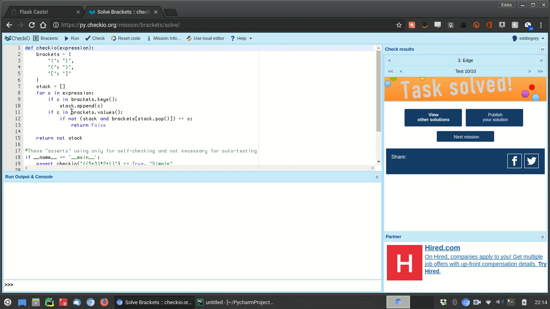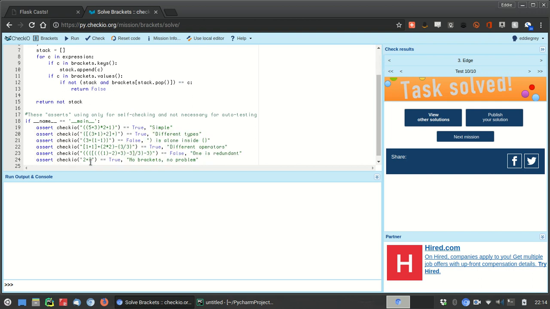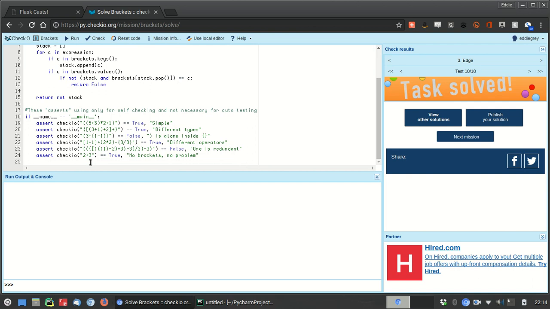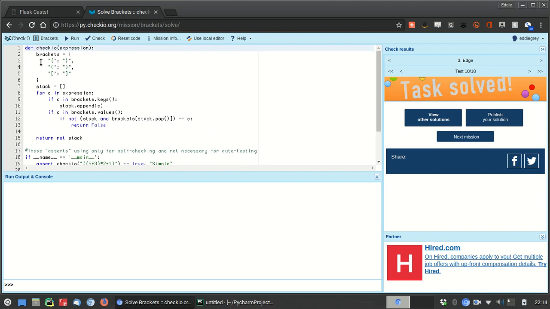And then it says if C in brackets dot values, which are these values over here, and if not stack and bracket stack dot pop. So that kind of goes into like the last one in the bottom. If it doesn't pop anything else, then it returns false. But it was pretty complicated to figure this out, but fun, you know.